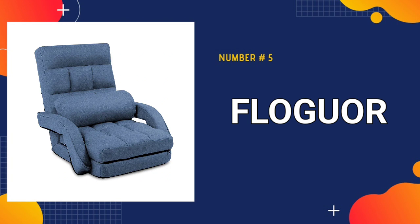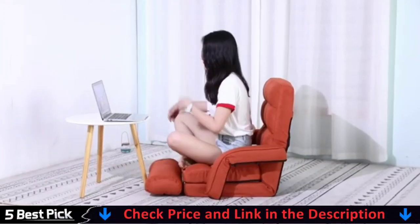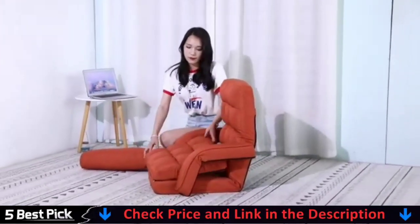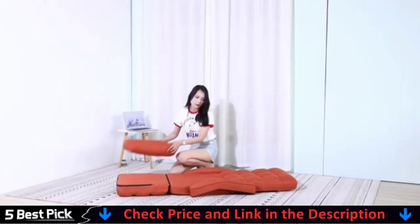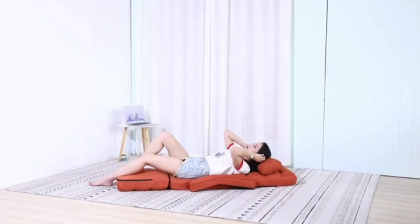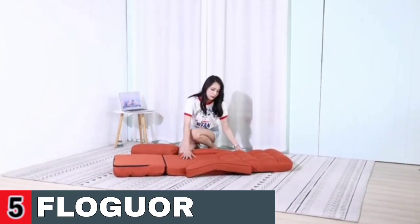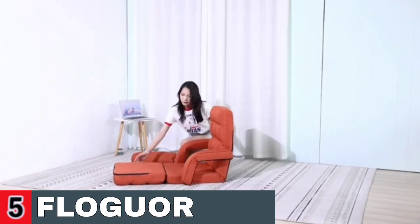Our last pick is the FloGor Adjustable Floor Chair. The Shea Sofa is made of sponge and soft surface fabric and features a Japanese Koyo mechanism. This floor chair will be useful in your living room, home office, gaming room, or anywhere else in your home. There are several adjustable configurations ranging from 90 degrees to totally flat to find the most comfortable angle for your body's spine line. You can lie the chaise lounge down to snooze, snuggle up to watch your favorite movie, or utilize it at 90 degrees to play board games. It can also be used as a single bed when laid flat on the ground or folded into a little piece for storage in your wardrobe.